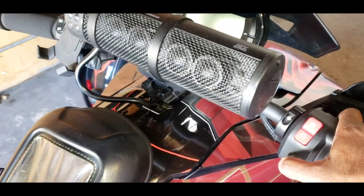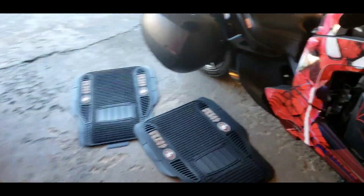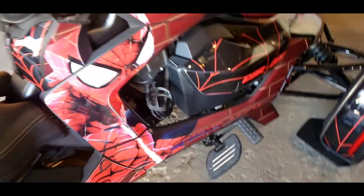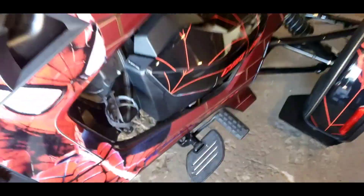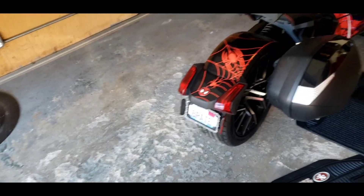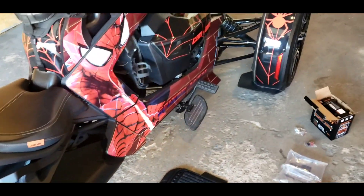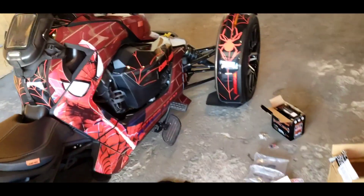As you can see, the bike has been dead. When we press the button, nothing happens. This 2019 — I've had it since early 2019 — it has never been dead before. What happened was I put this new extended brake on, and the weight of it is so heavy that when I get off the bike, the brake lights are still on. I get off, get in my car and take off, and the brake light is still on because the sensor still feels the weight of that brake, and it drained the battery.